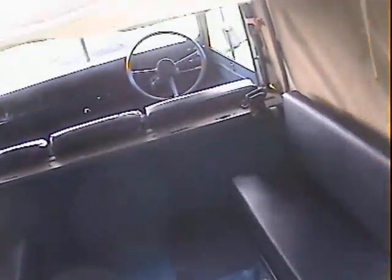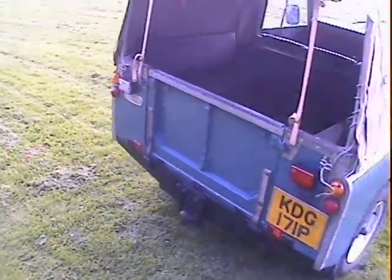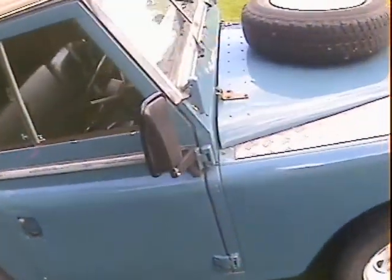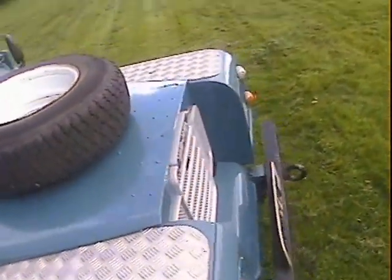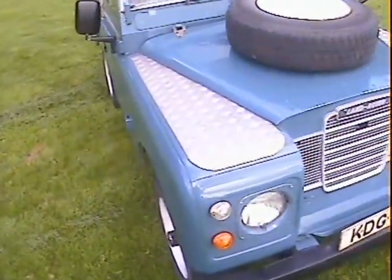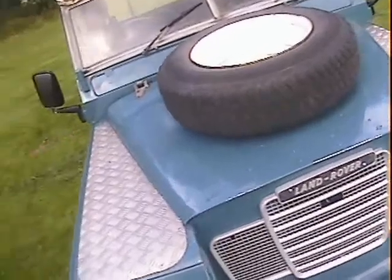See, nice set of twin benches. Tow bar with electrics. Let's walk around and pick out some good bits and bad bits. So it's quite a smart looking one, this. Has been repainted at some point in the past, and it's not a bad job really. Certainly better than a lot of Land Rovers are finished, and so I think the marine blue is the original colour.